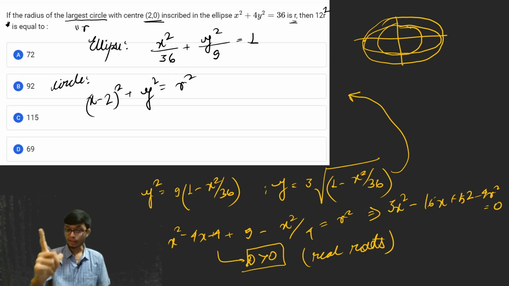That is the first thing. When I'm talking about real roots, the discriminant is greater than or equal to 0. And when the discriminant is equal to 0, that gives the condition when the radius value is at its limiting value, and that value will ensure that the largest circle is inscribed inside the ellipse. I hope this particular thing is clear. Try to understand: when I put D equal to 0, that gives the extreme value of r, and that value ensures that it is the largest circle inscribed inside the ellipse.